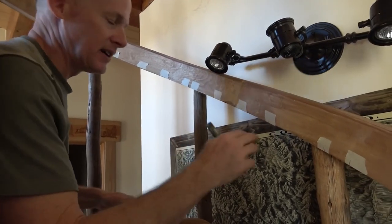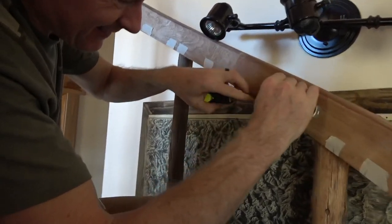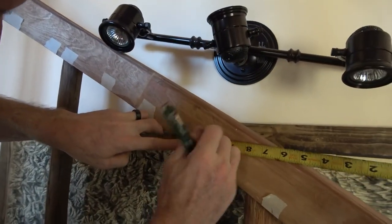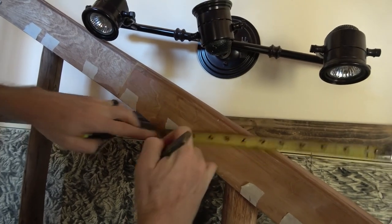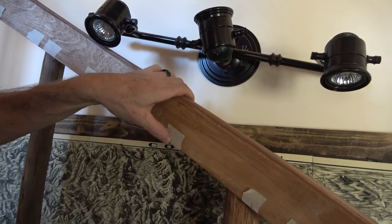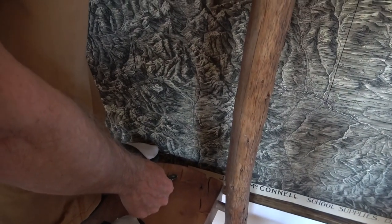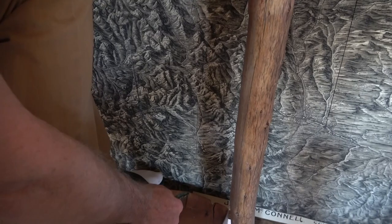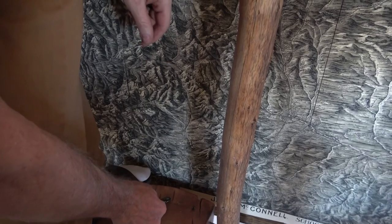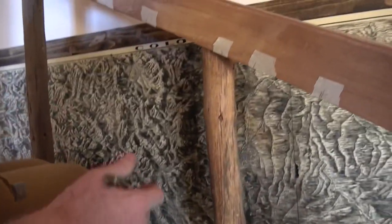Once I get this mark, the spindles are 1/2 inch wide, so I'm going to mark 1/4 inch. Then I'm going to clamp the spindle to the outside and then drop it straight down. And then I know my distance from the outside of the stair in, which is the center of the spindle there. So once I've got the spindle set there, then I use a level to get it plumb, and then I mark where the hole's gonna be.